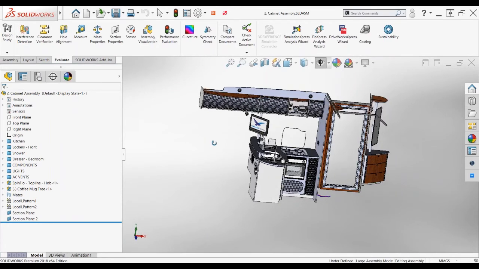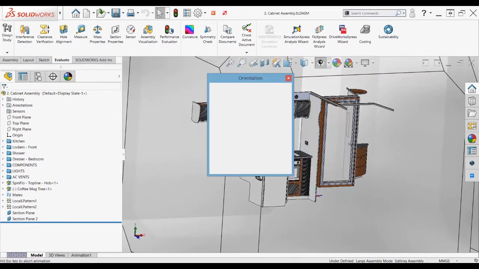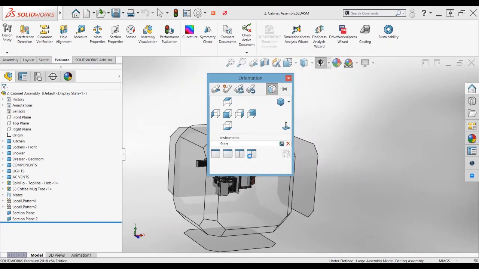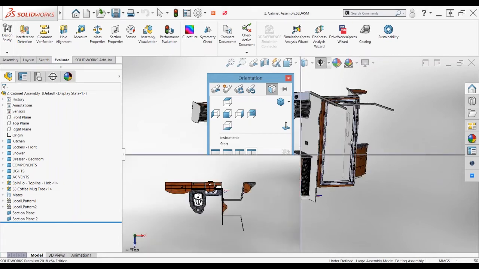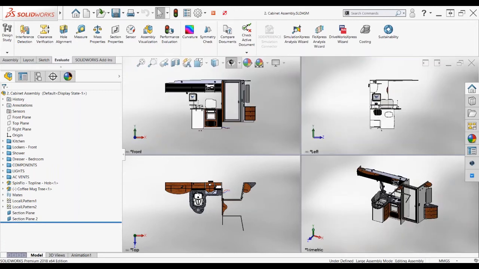Another thing you can do is split your views and show multiple views at the same time. That's really good if you're doing maybe some 3D sketches. Then you can see what angle you're going at and what it's going to look like from the front, top, and bottom, and even use those views to force your sketches upon those planes. If you hit the space bar, it'll bring up your orientation menu, and I am going to change my screen to show 4 views at the same time. So I can see my front view, my top view, my left view, and that nice trimetric view in the bottom all at the same time.